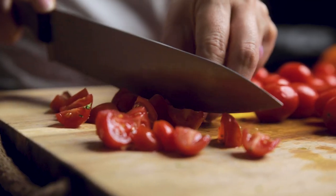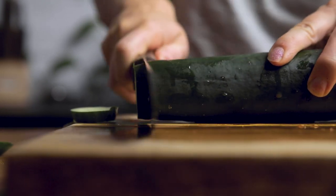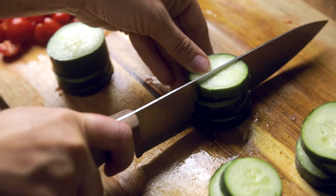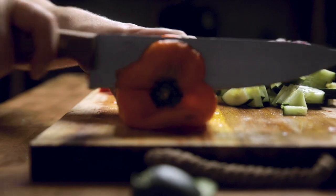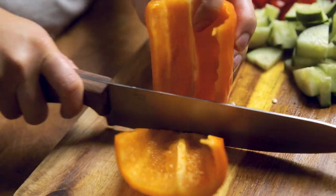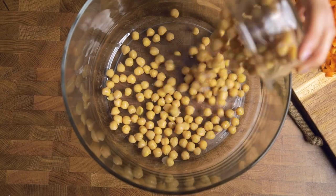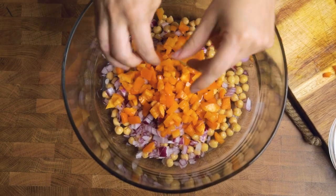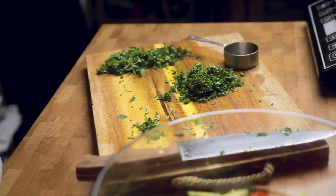While we love the combination of veggies we're going to show you here, feel free to get creative with what you have on hand in your fridge. We're using an entire pint of cherry tomatoes that we are going to quarter, and then slice and quarter a whole cucumber as well. Once you have that done, you're going to dice an entire bell pepper — we are using orange here, but use whatever color you have on hand. Remove the seeds, cut into strips, and then dice. Then into a bowl, add some chickpeas, a diced red onion, and then your bell pepper, cucumbers, and tomatoes. We are also adding in some chopped parsley and cilantro.